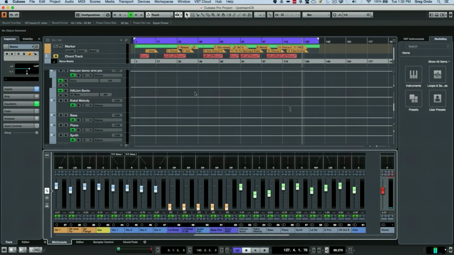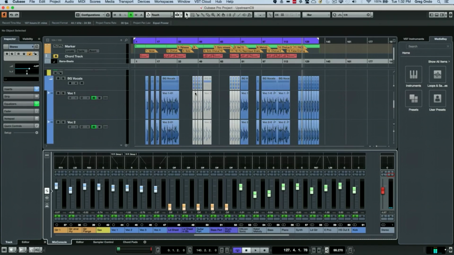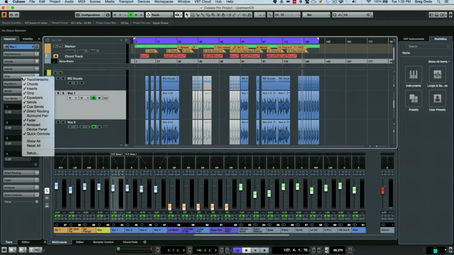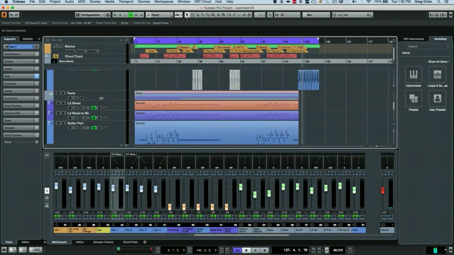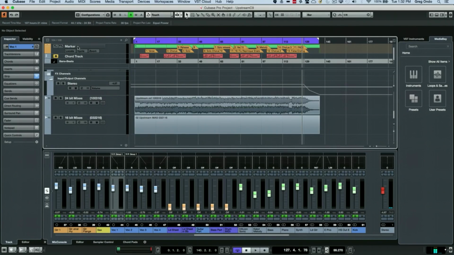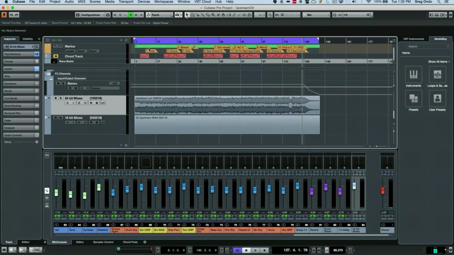Now to route channels to a Q mix, all you'd have to do is to select it, and then you want to right click and make sure that the Q mix is actually enabled. It may be disabled by default. So right click, and now you could choose Q sends. Now let's find our reference track here. I think we have a stereo reference track here.